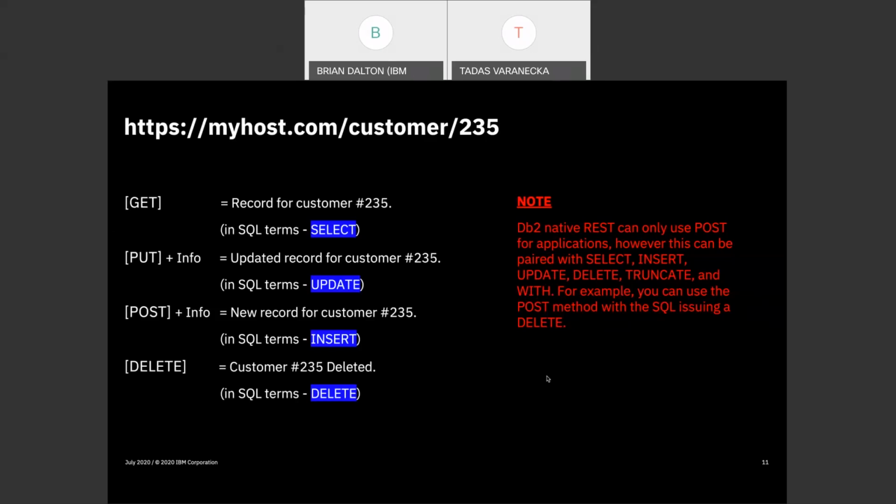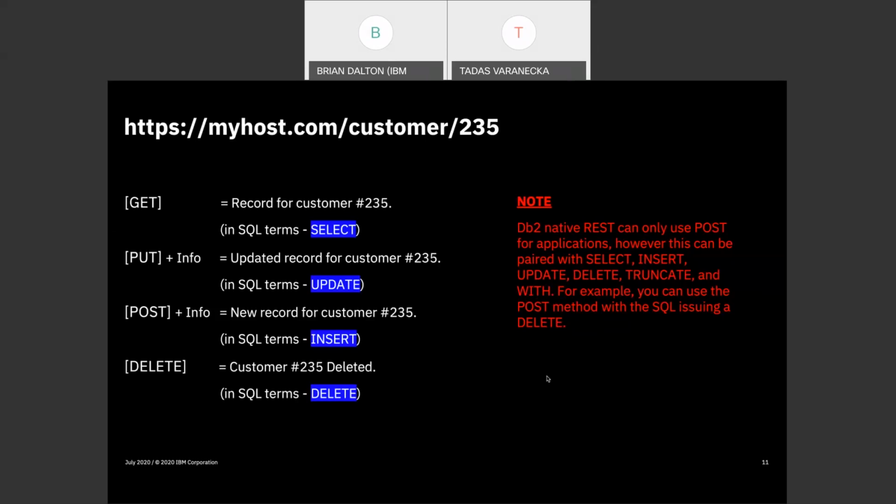For example, if you're trying to delete a customer, you would still have to pair this URI for customer 235 with the post method, and then in the body of that request, detail what you want to do with that customer. In the case of it being deleted, you would take the URI, pair it with the post method, and then in the body of the request, enter your information in order to delete that customer and then send it off to the server.